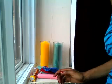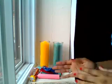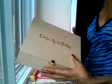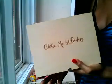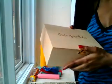I've also been charging in the sunlight, and in the element of air by my window, this box that I found. Now, this was actually something that someone left at work because they didn't want it anymore. And I spotted it, and I said, if that's still there by the end of the day, if no one else takes it, then it's for me. I'm going to take it. So it was, and I picked it up.